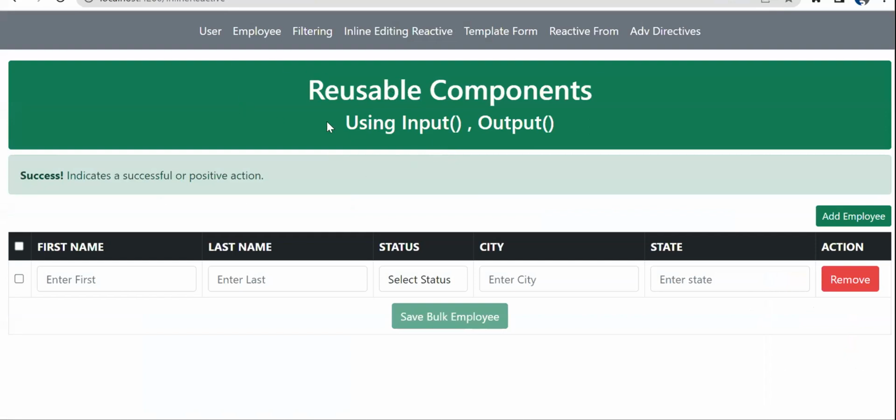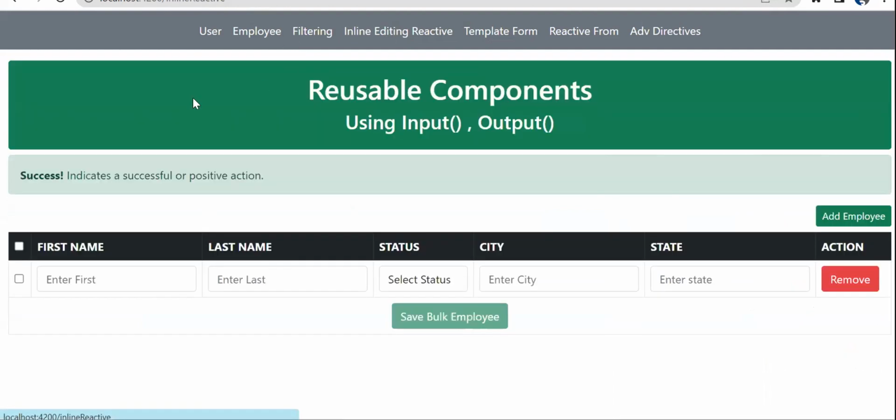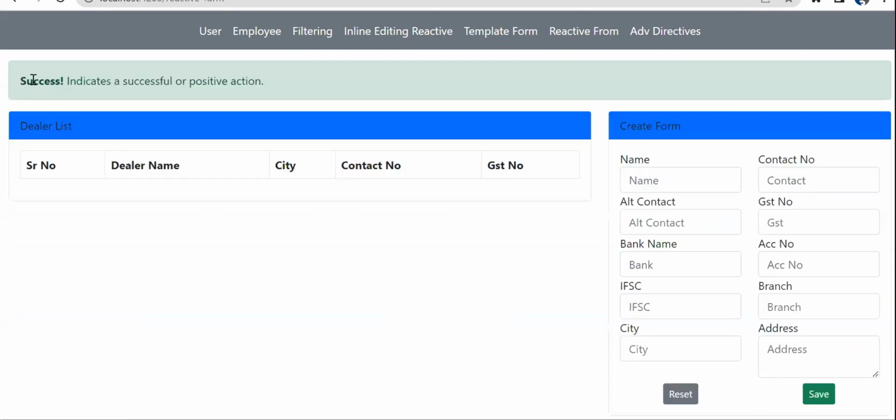So if you can see, in this particular reusable route you can see the alert, and in the reactive form also you can see the alert. Now the same code we have put in a particular HTML in a component, and we are using that component wherever we need to show the alert. Here we get the same message and the same text, and here also we get the same thing.